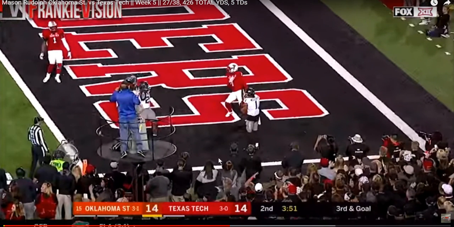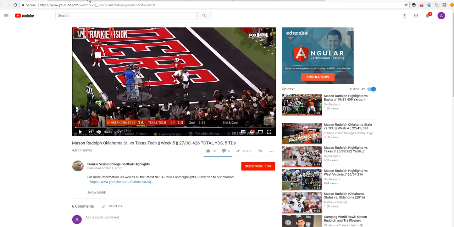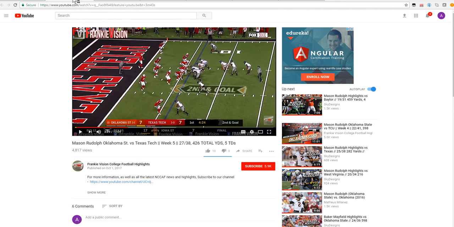So obviously he scrambles, makes a nice play, but in terms of NFL draft analysis, you pretty much have to assume that play is not going to be available. Whether that means the pass rush is a little bit better, the contain is a little bit better from the defense, or the coverage is better, one of those 3. You'd like to see him hit that read right immediately after that defender opens his hips up and starts to crash down on the goal line. So that's certainly something that you'd like to see from Rudolph from an analysis perspective of reading defenses.